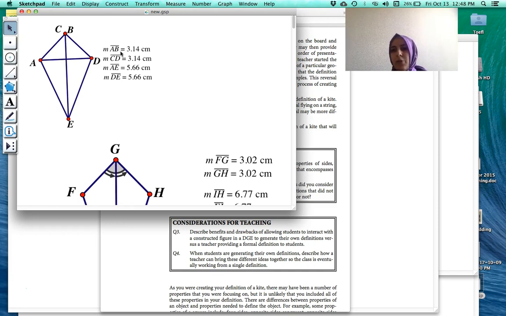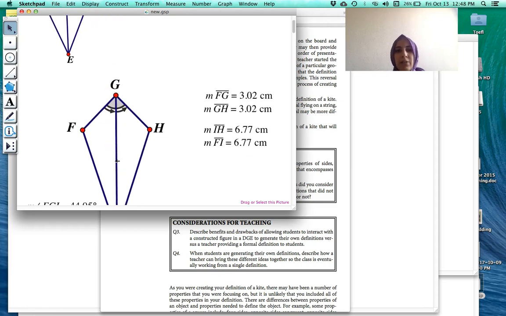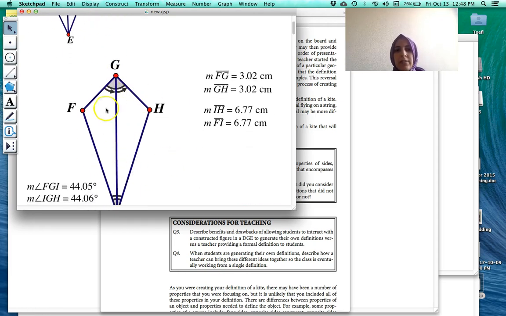The intersection of the diagonals of a kite forms 90 degrees, which means right angles. Also, we can say they are perpendicular. The longer diagonal of a kite bisects the shorter one, and as you see in the other kite I drew before, these are bisects of the kite.